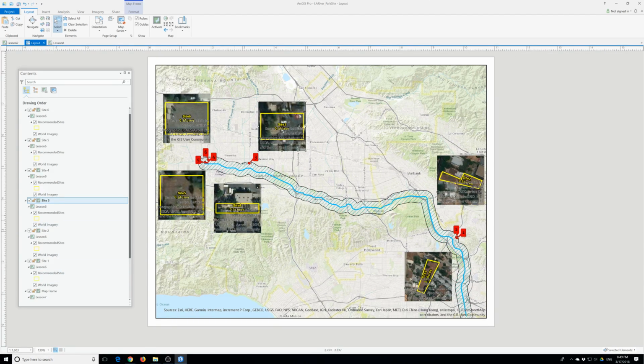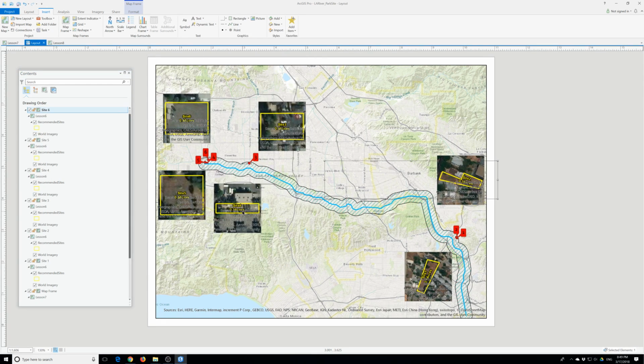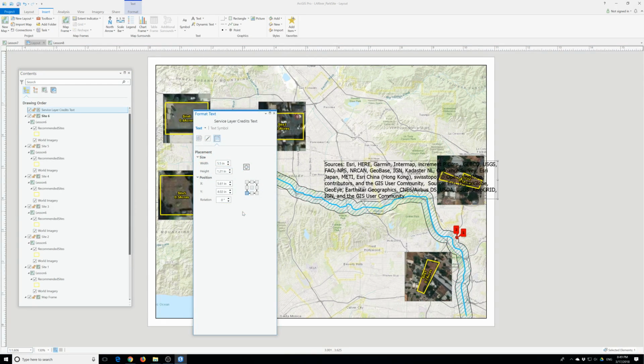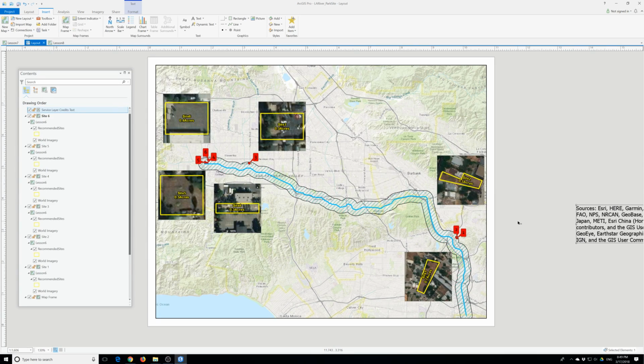So let's see. If I select site 6, for example, and go to insert and the dynamic, so I would say there. Okay. And move it here.